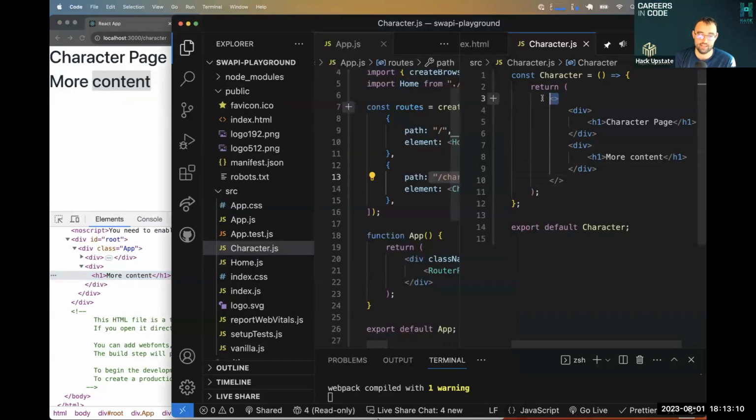Well, where did this fragment go? That's just so React knows, hey, I want two divs or whatever to show up without putting it in yet another nested div. So a fragment is a way to return multiple things from a component without having to put them in their own div.